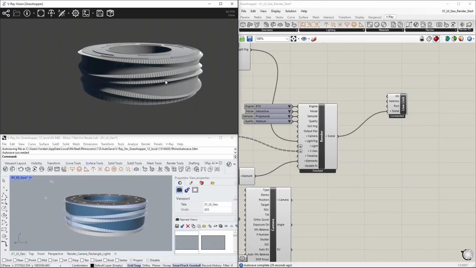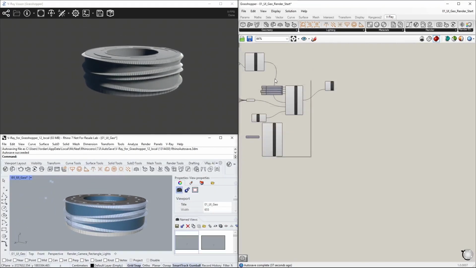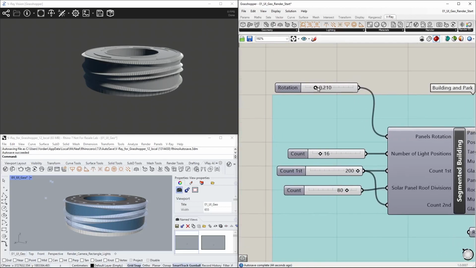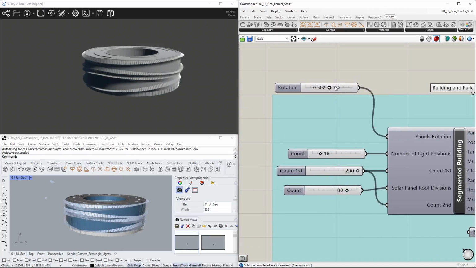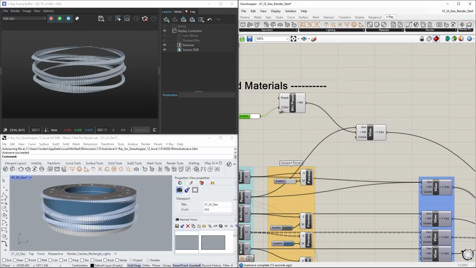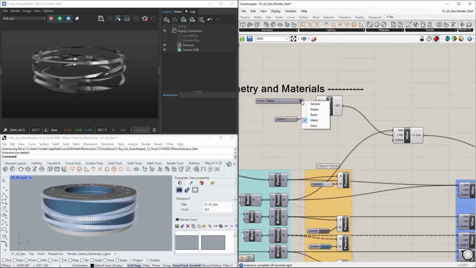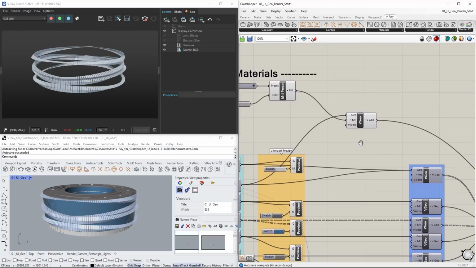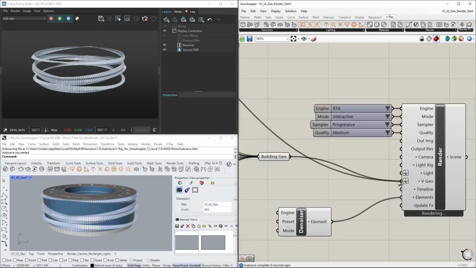Welcome to the first part of the onboarding series for V-Ray for Grasshopper. This series is dedicated to demonstrating how you can visualize your algorithmic designs without ever leaving Rhino's powerful parametric modeling software. In this introduction video, you'll get a brief overview of the basics, how to set up and render a Grasshopper definition in V-Ray.